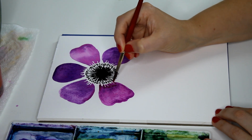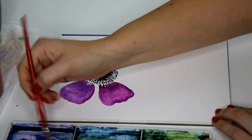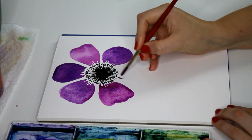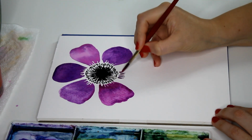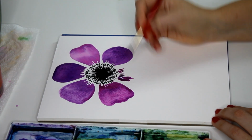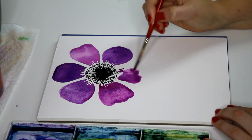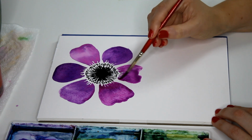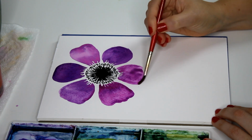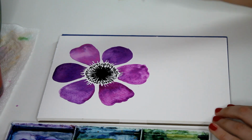I'm careful not to use Opera Rose on its own. One of the reasons is that it can come off a bit neon if you use it just on its own, so I like to mix it with other colours. I'll do this last one here. There we go, give it a little wiggle at that bottom edge.